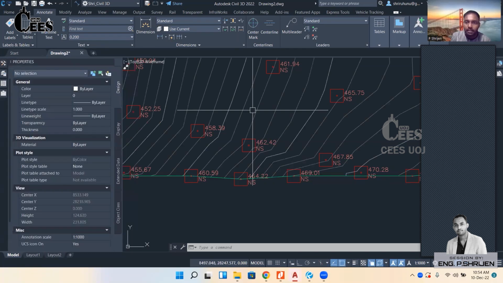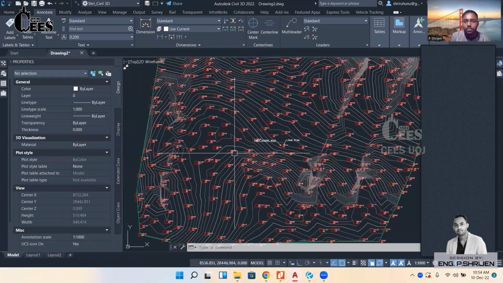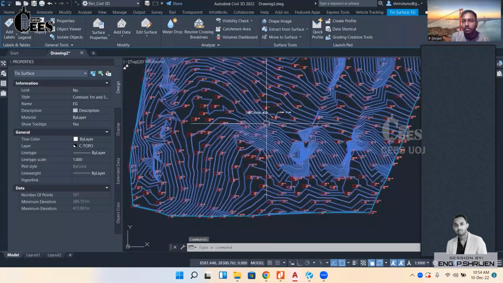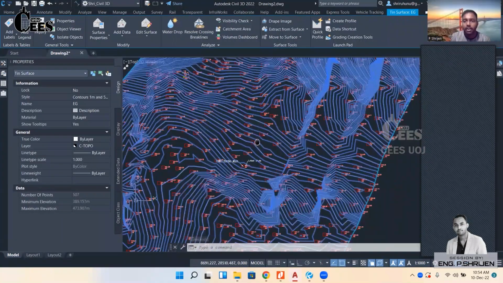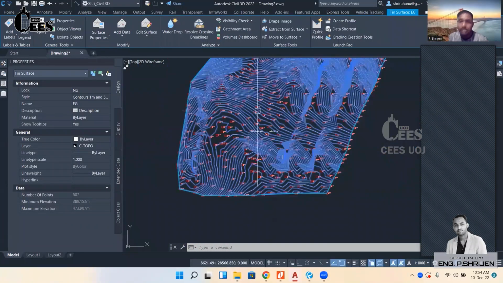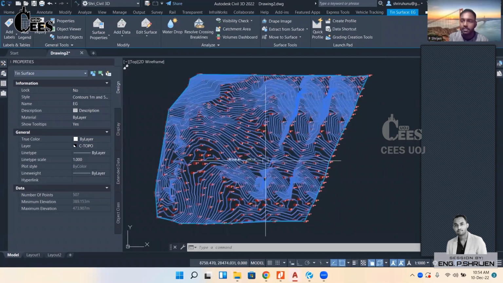Again, go to my interface and check it. You can find smooth contour lines there. You can see these contour lines are created by these points. This is the style called contours 1 to 5. You already know about contours. In the atlas book, you can find contours and contour lines, each line having some elevation like that.